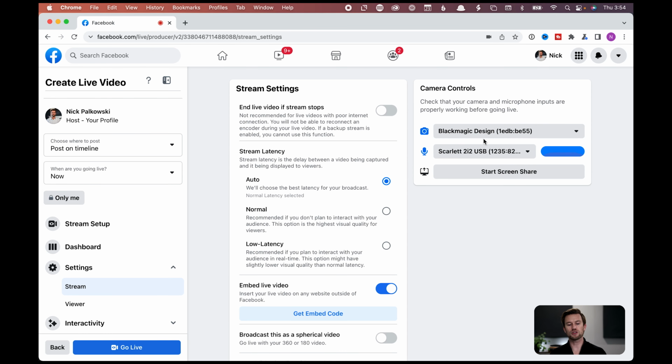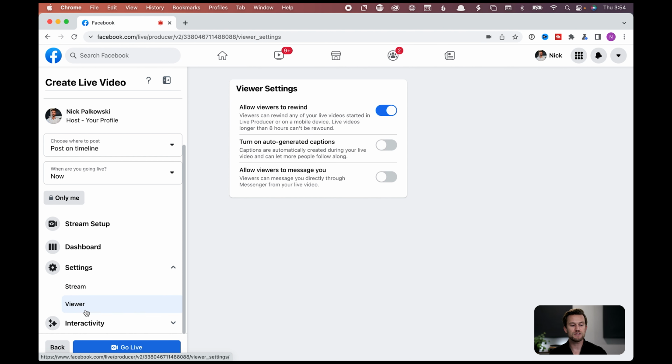And then here over in the corner, you have the same kind of camera controls that we've seen before. And then you have your little preview down here. This is kind of a little more of the view that most people are used to prior to this new update. So this might be something that you're a little more used to seeing. But now let's jump in and look at the settings for the viewer.